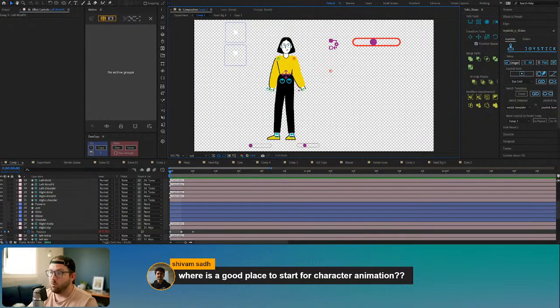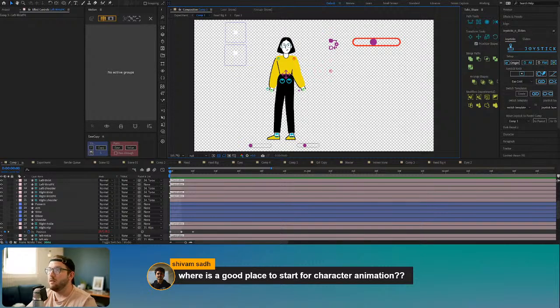But if you want to go for free, you just search YouTube character animation in After Effects and look for videos that have Duik in the name or Limber in the name. In my opinion, try to avoid videos that are trying to teach you how to animate characters without plugins. Like, you'll see videos like easy character animation, no plugin.